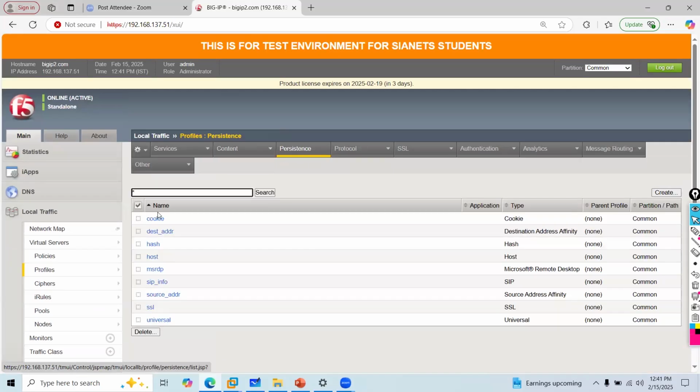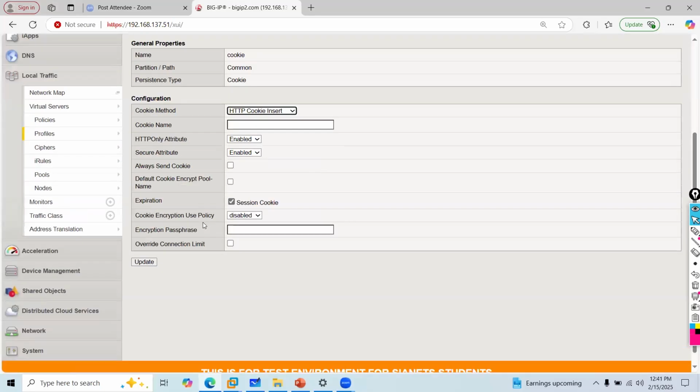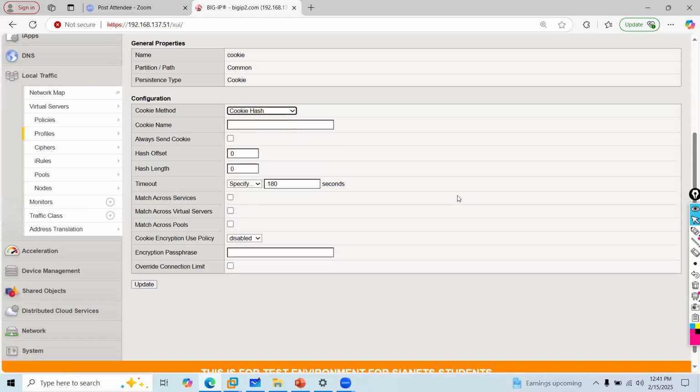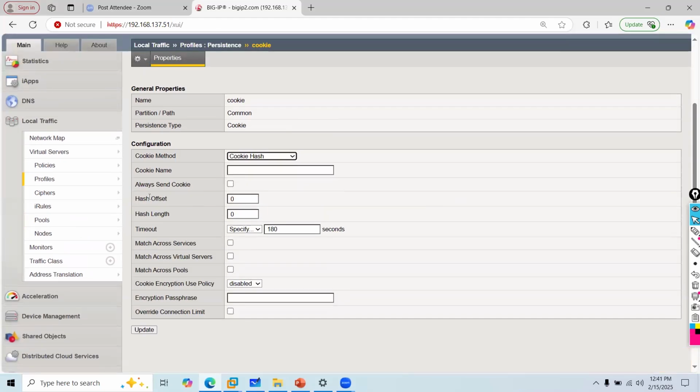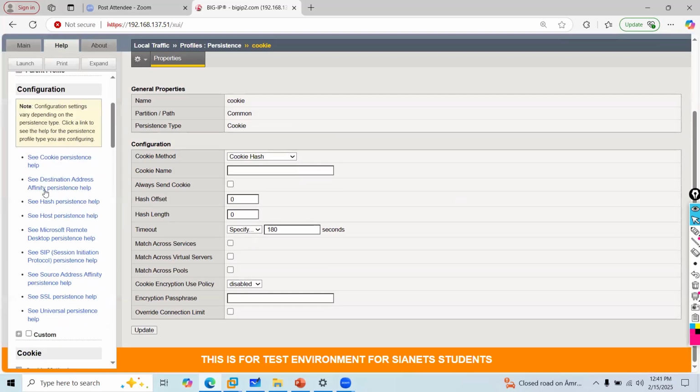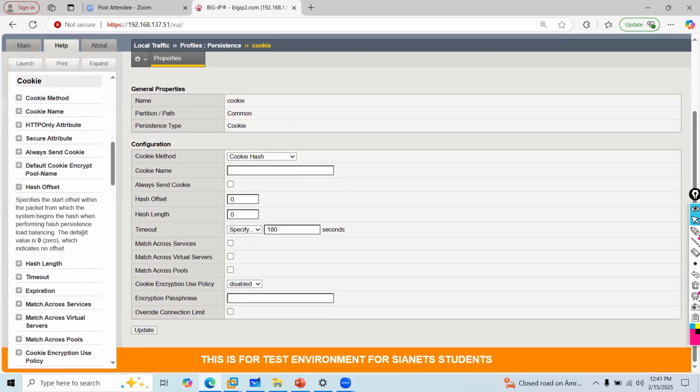When I go into cookie, there is one cookie method. These are the two terms: hash offset and hash length. What does it do? Go into help and check this.